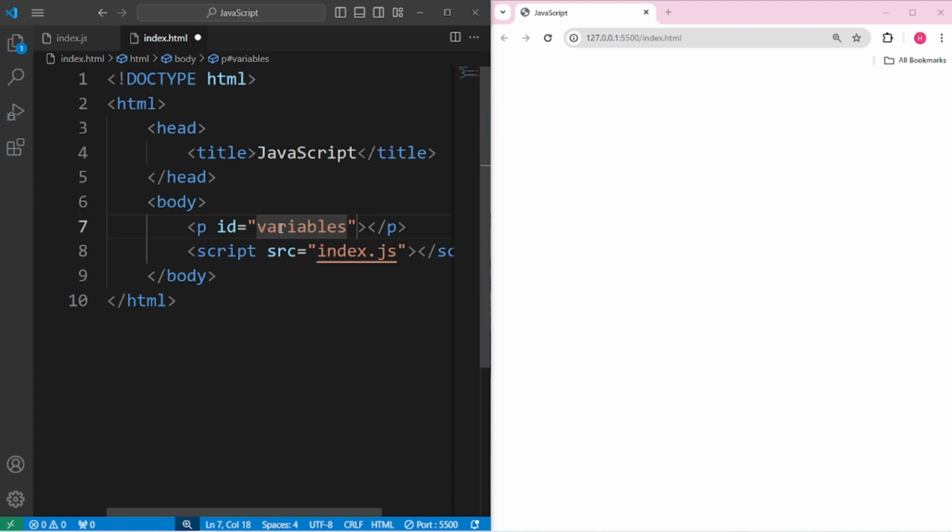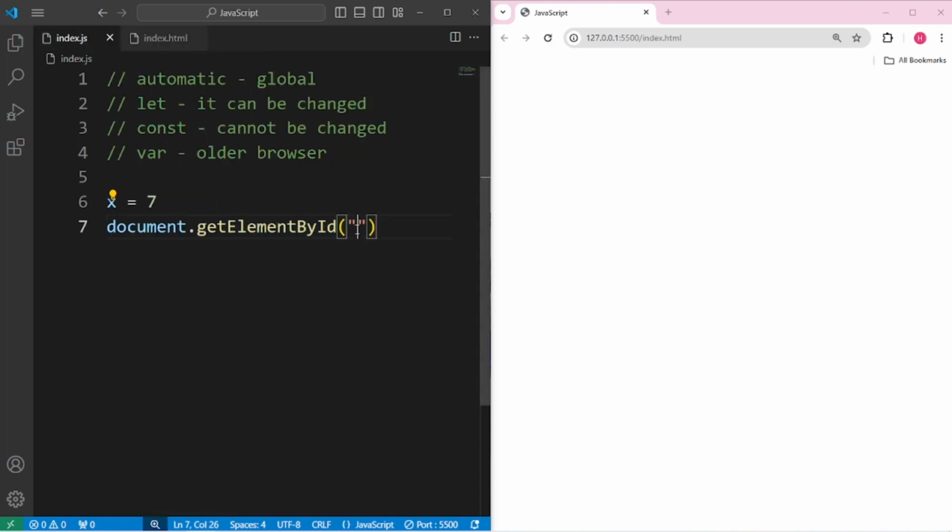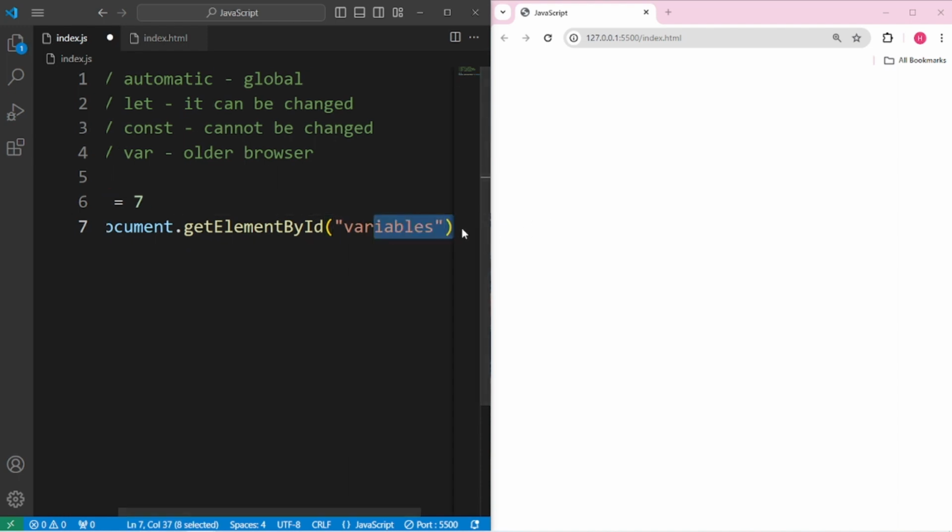And there we go. I'm just gonna copy this because I don't want to write it again, and let's just do that. And after this we can just keep it blank, because we don't need technically anything inside this, because we want the computer, or the code for us, to insert this. And after getting your document by ID, you're gonna just put your ID in here, and variables, there we go.